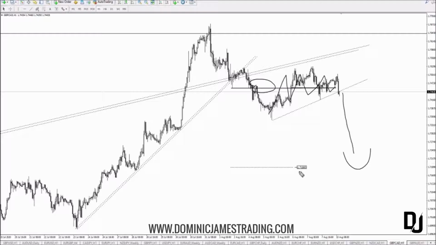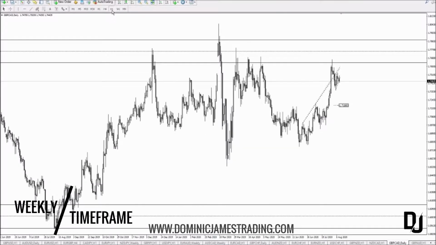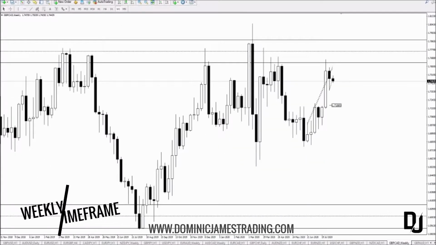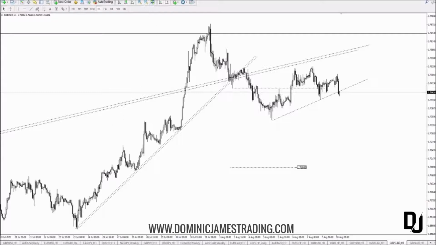Looking for 1.7188 just for a target, because if we go to the weekly here, you can see that this is quite the level of support and resistance. So just expecting a little pullback down into here, and I'll be happy with that. There's not really much else to say. We did also get a structure break on the H1, something like that, but I'll update you as we go along. I just want to draw your attention to higher time frame levels.